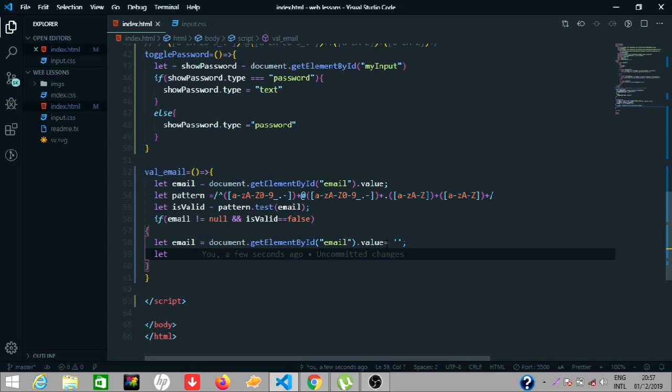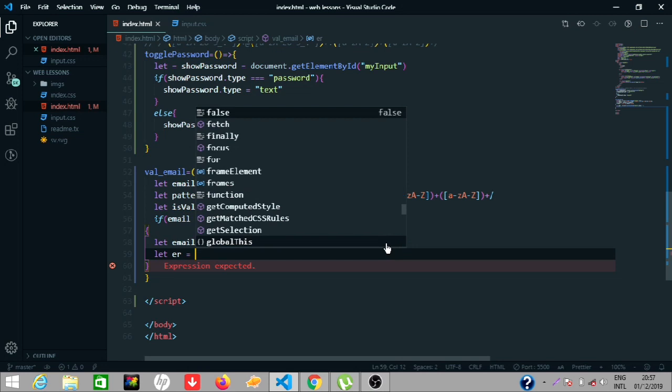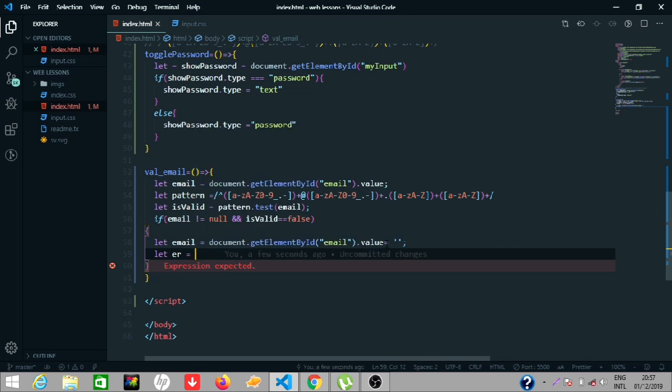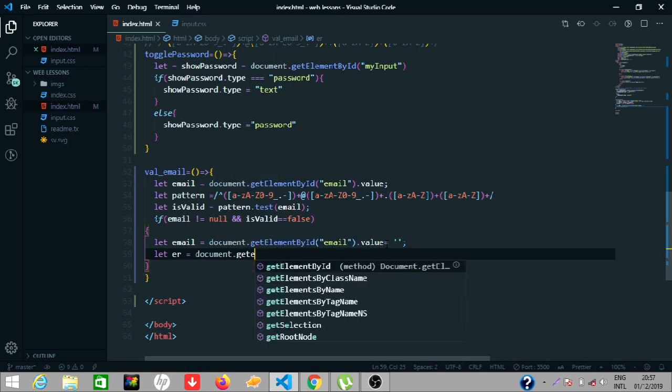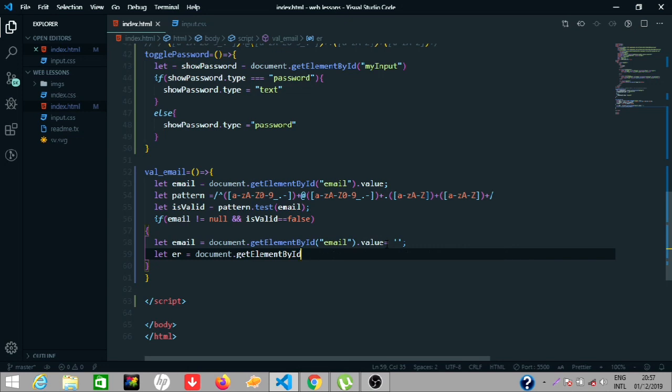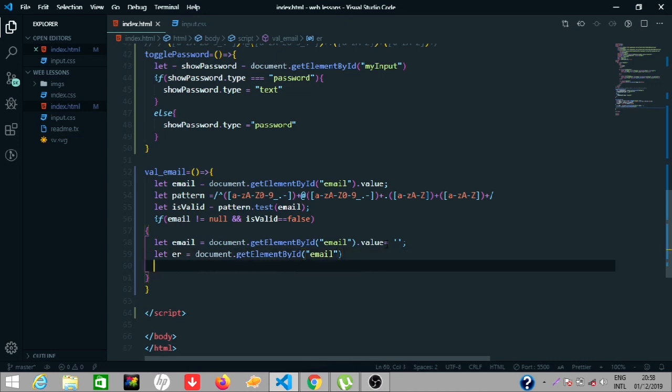So I think let's use, okay, you know what, let me just write the code out, because it's actually hard for me to think and explain at the same time. So document.getElementById of email. Okay, cool.